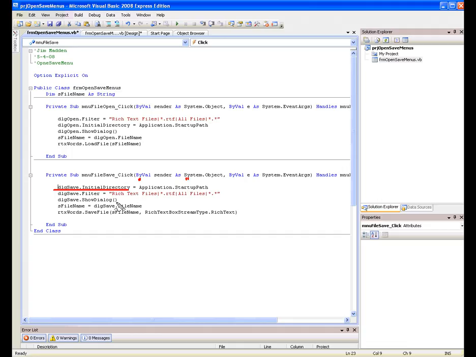Then after someone selected a file name, and I want to stress that selecting the file name is all this dialog box does. It doesn't save a thing, because we then go get the file name, and this is what does the saving right here. That thing right there writes it to disk and takes care of the end of file marker and everything else. So all we have to do is give it a file name and the type of thing we want written, the type of path, and there it is. That's kind of standard. You have to put that in for a rich text box, just the way you see it there. Rich text box stream type.